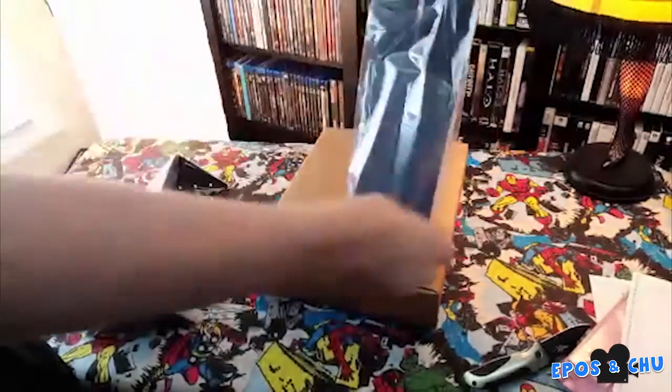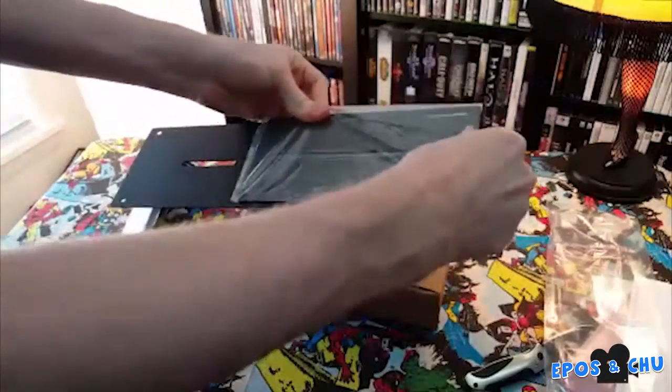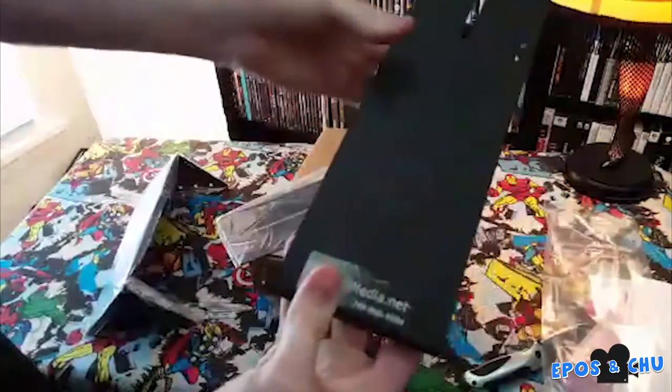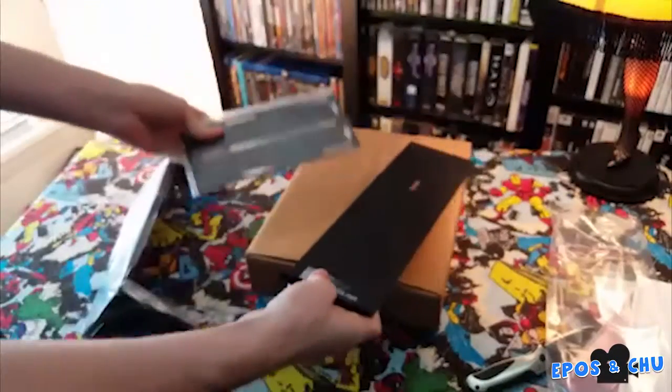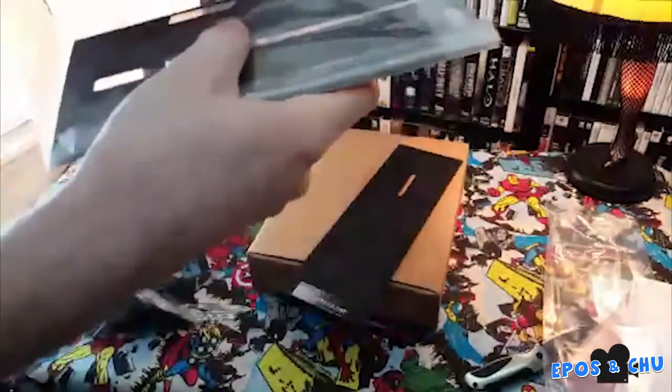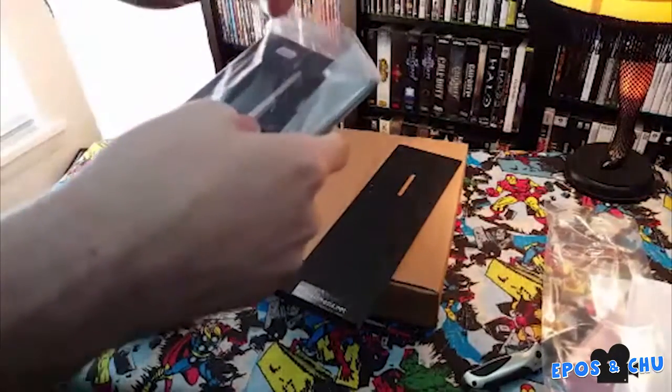Interactive Media Net. This is going to get very complicated to mount, and I frankly may not have a proper mounting solution for it just yet. That may be the next step before I really get teleprompting up in here. Then I assume this attaches to this to some degree. Again, I don't know.